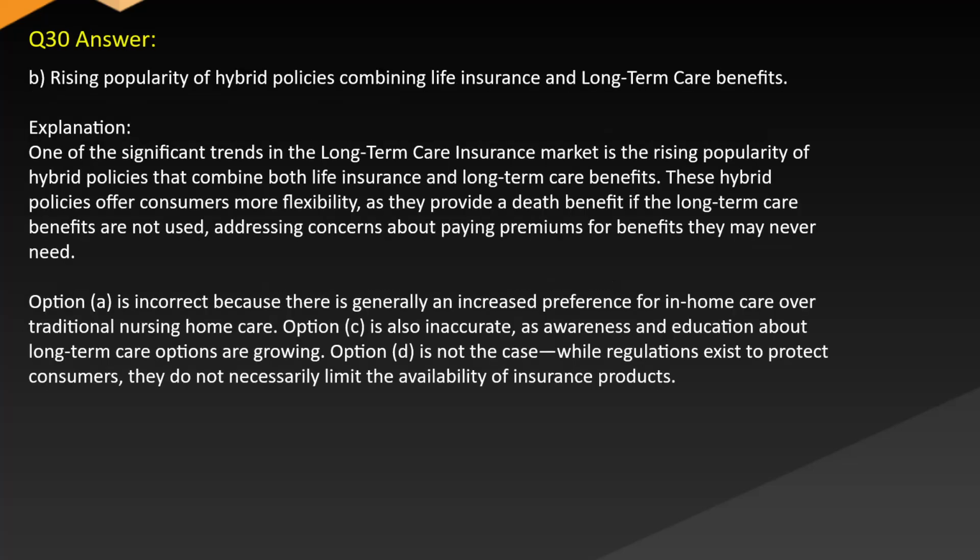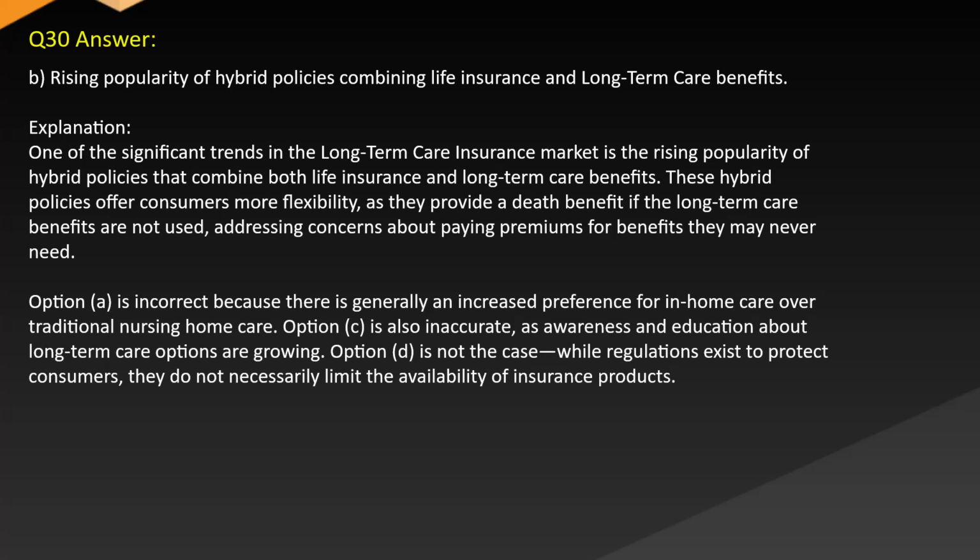Answer. B. Rising popularity of hybrid policies combining life insurance and long-term care benefits. Explanation. One of the significant trends in the long-term care insurance market is the rising popularity of hybrid policies that combine both life insurance and long-term care benefits. These hybrid policies offer consumers more flexibility as they provide a death benefit if the long-term care benefits are not used, addressing concerns about paying premiums for benefits they may never need.